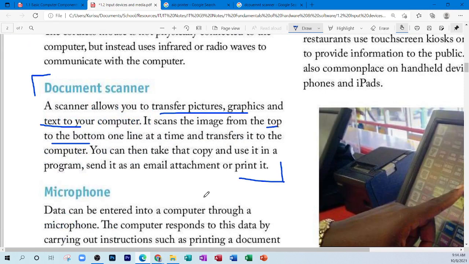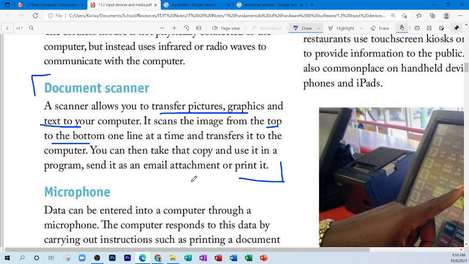You have to go and use the scan button, transfer it into the computer, and then you have to go and maybe edit the document now, save it as a picture, save it as a PDF, maybe transfer it to somebody else because you're scanning it for somebody else. So you send it as an email, or you print it because you're making a photocopy. So you are doing all of the action there. You're transferring all of that data yourself.